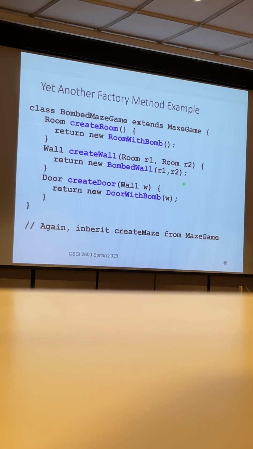And again, note how this arrangement of code, this structuring the code this way makes it easy for us to extend. Right? If we need to add yet another maze game, what do we have to do? Just declare that class, whatever maze game, extends maze game and override create room, create wall, create door. Right? No existing classes would be affected. So open for extension, closed for modification.